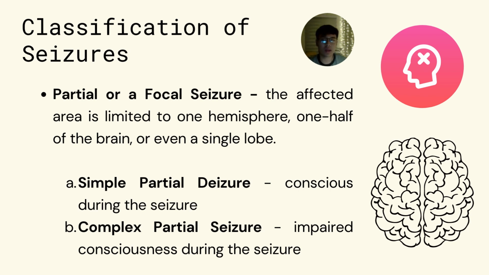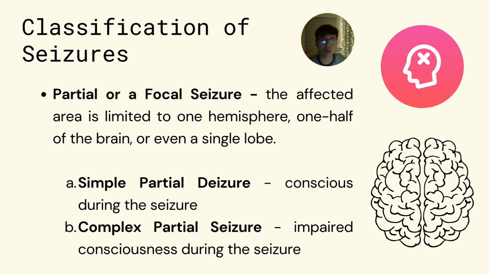These seizures can be subcategorized by whether someone remains conscious during a seizure, which is called simple partial seizure, or whether someone has impaired consciousness during the seizure, which is called a complex partial seizure. According to people who have simple partial seizures, they claim to have strange sensations like hearing or tasting something, but can also involve jerky movements in specific muscle groups if neurons controlling those muscles are affected. So if the jerking activity starts in a specific muscle group and spreads to surrounding muscle groups as more neurons are affected, it is referred to as a Jacksonian march.